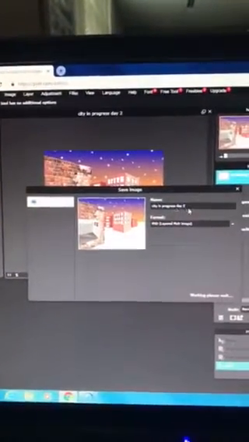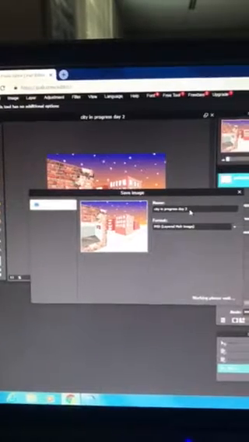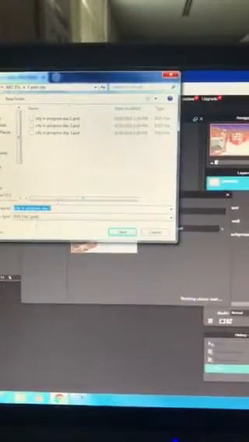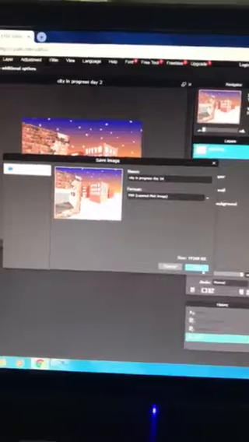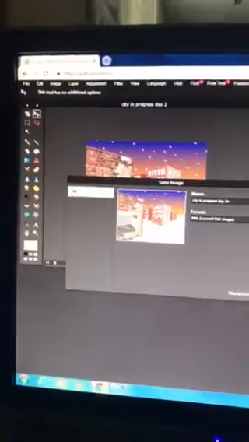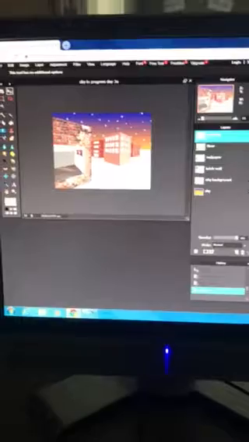So we're gonna file, save as, and it was City in Progress Day 2, so I'm going to change it to City in Progress Day 3 as soon as all of these layers are done being saved. I say OK. Once I change it, so there's my City in Progress Day 3. It is a PXD, which is the layered image. Say OK, and I'm going to go put it in my art folder that I made for myself into my Pixlr City. And there we are. We are done with our third day of examples.